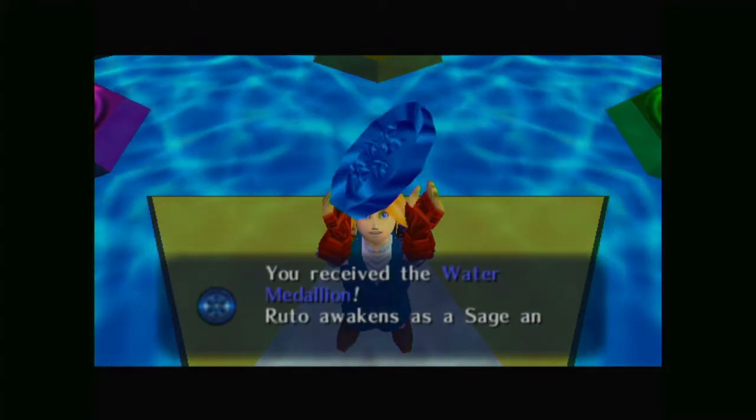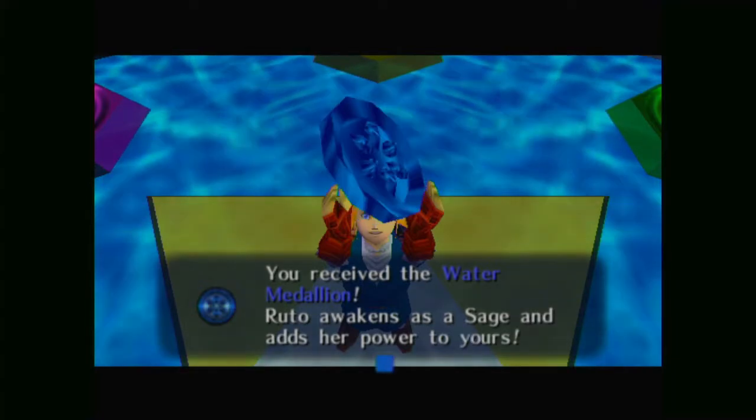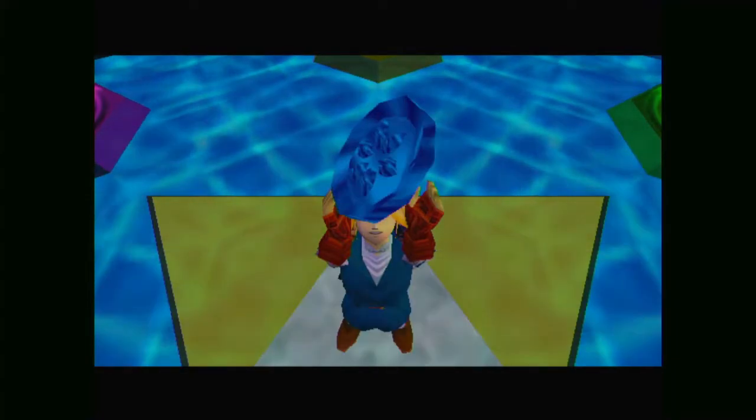You receive the Water Medallion. Ruto awakens as a sage and adds her power to yours. If you see Sheik, please give him my thanks, okay?